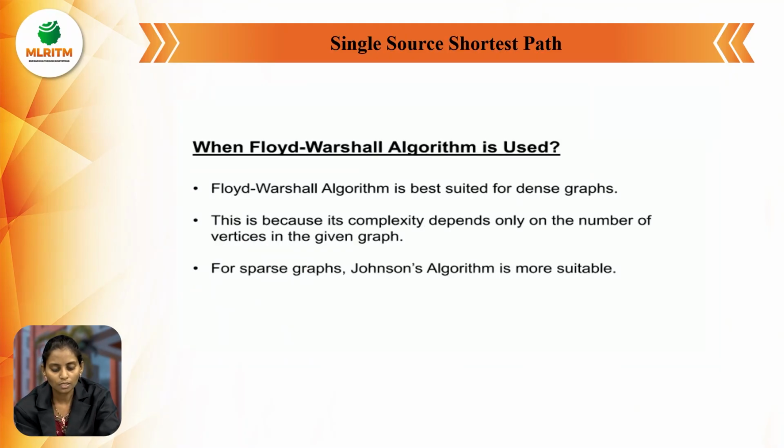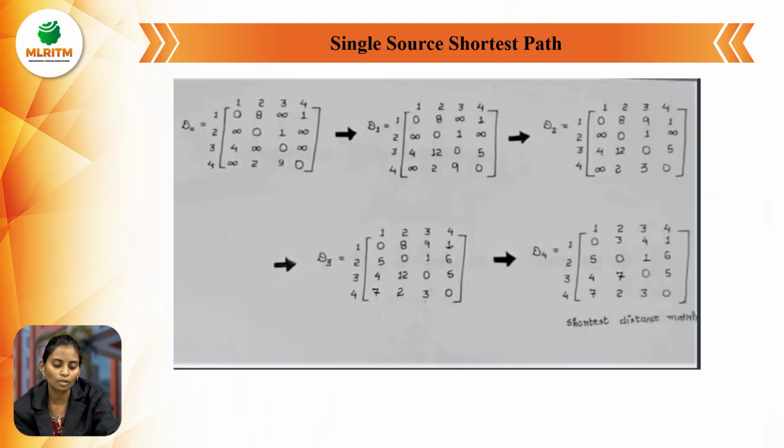Floyd-Warshall is also represented for a graph, and for a sparse graph Johnson's algorithm is more suitable. Most probably all-pairs algorithms take more time complexity. Here space complexity is more and time complexity will be more for all-pairs shortest path, and single-source shortest path. As we are analyzing only a single source or single vertex, based on that single vertex it is analyzed for all other vertices. In order to calculate all those things, we have to analyze the time complexity as well as the space.